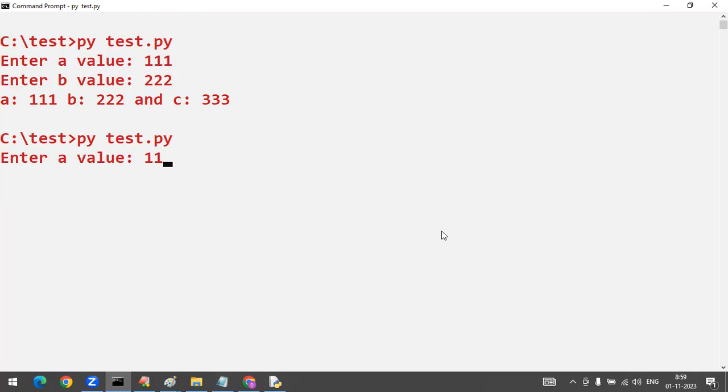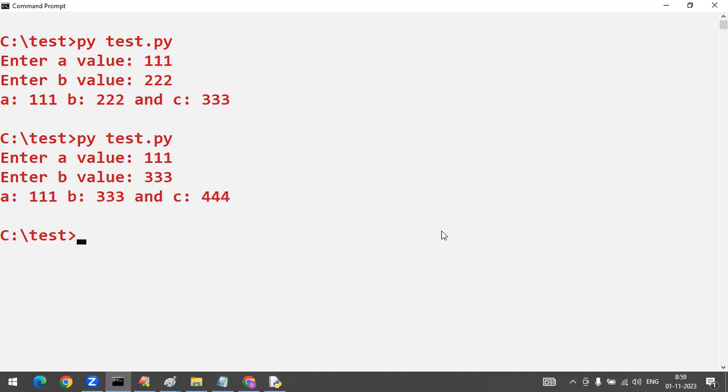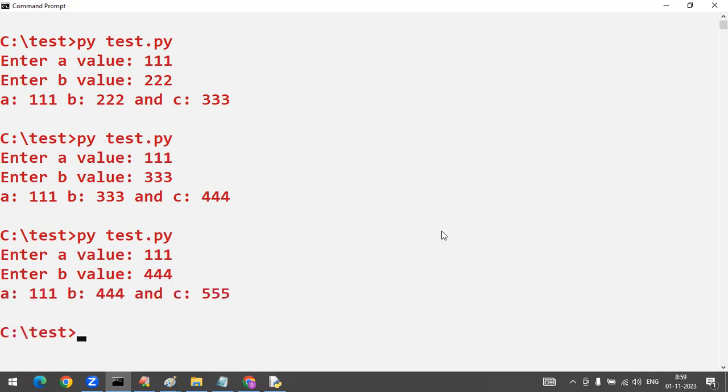Now I have given triple one and triple three. Sir, this information is also stored inside the file with the date and time stamp. As of now the time is 8:59. I think this information will be written correctly into that particular file. So total how many inputs have we given? We executed the program 3 times, so these 3 records will be inserted into the file. Of course, we can check that file also.